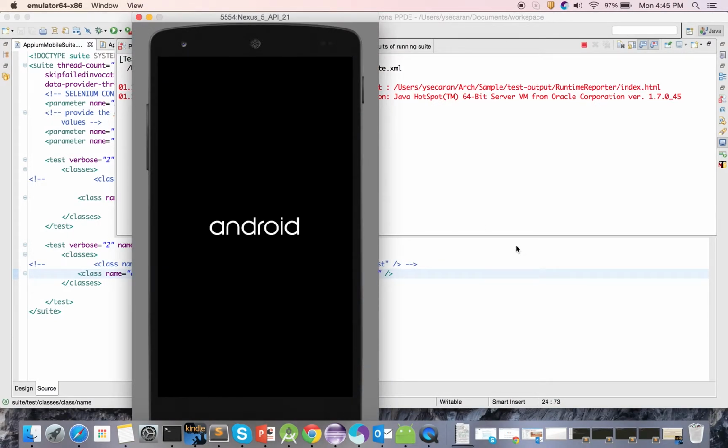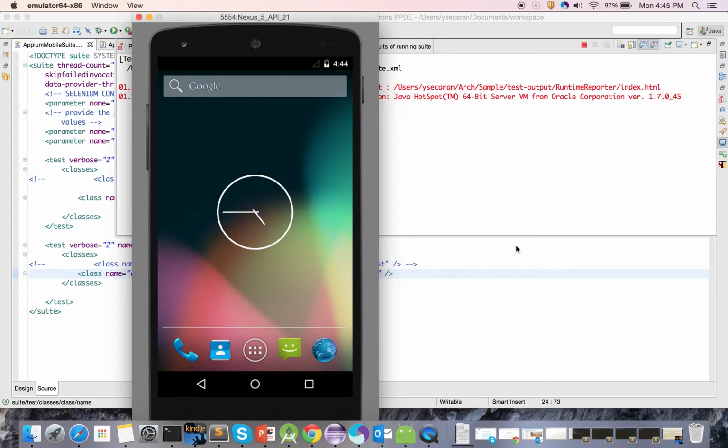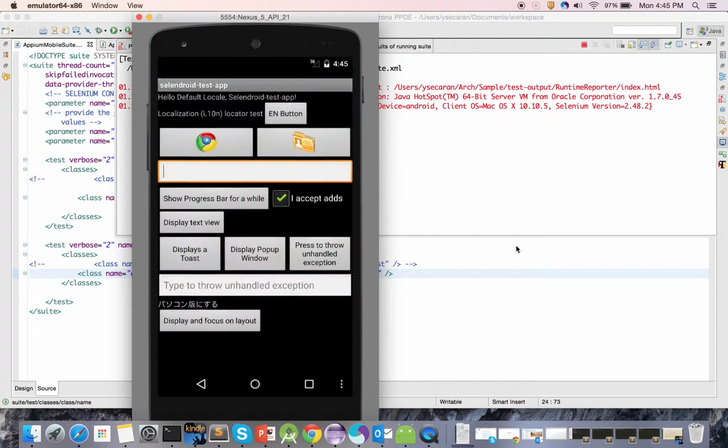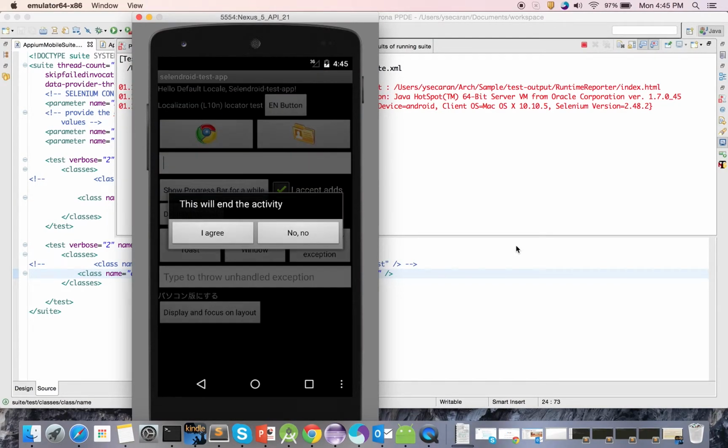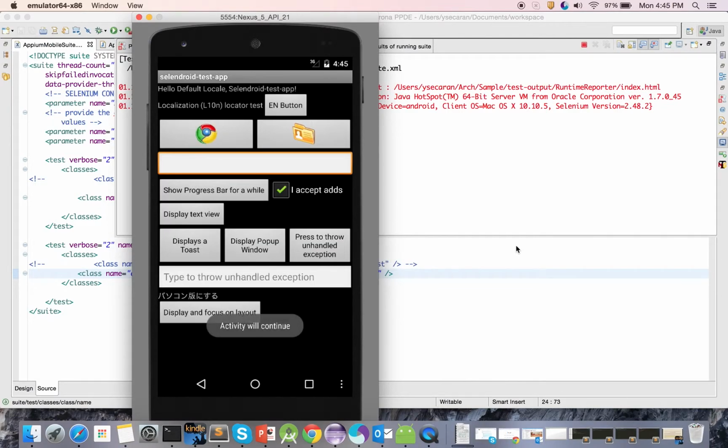So it will load the Cylindroid test app. You click on the EN button and then the No button.